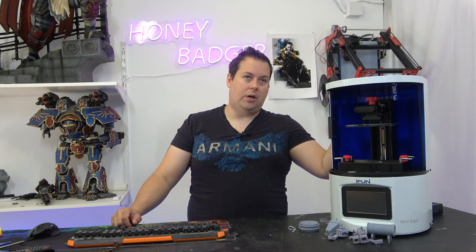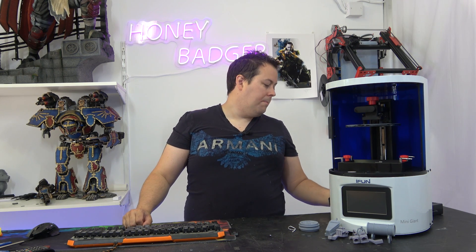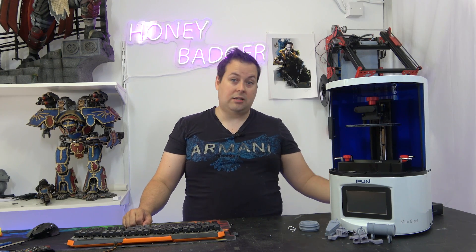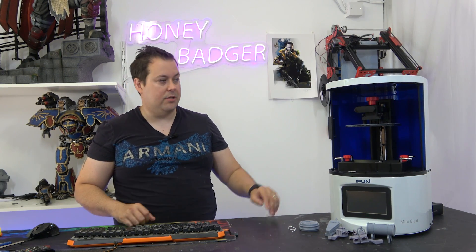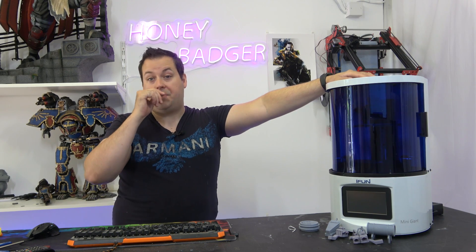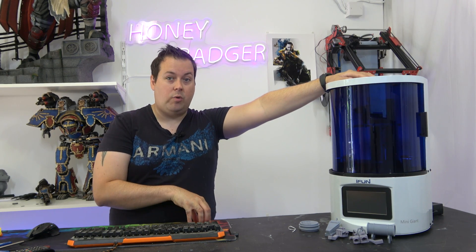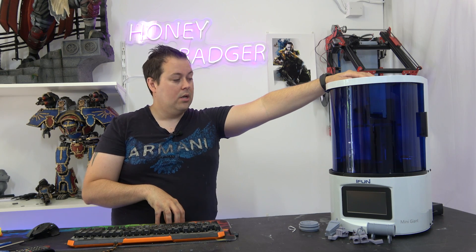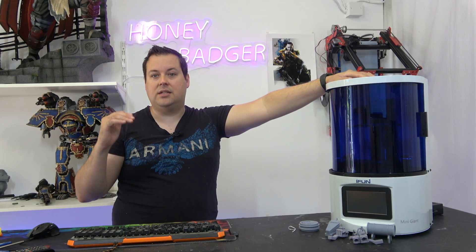The little party trick of this one is that it also has a VAT heater. There are two on switches at the back of the machine: one button to turn the machine on, and another button that lets you turn on the heated chamber. It heats the VAT specifically, and then heats the chamber by osmosis more than anything else. When the door is closed, you've got a nice consistent temperature in there. If you run an office with really powerful air conditioning and you're working below about 21 degrees, that can really start to mess with your resin — the viscosity changes, especially with ABS and dental casting resins. Being able to have a heated build VAT makes a big difference. It keeps that consistent temperature and you're going to get nice, consistent and even prints.